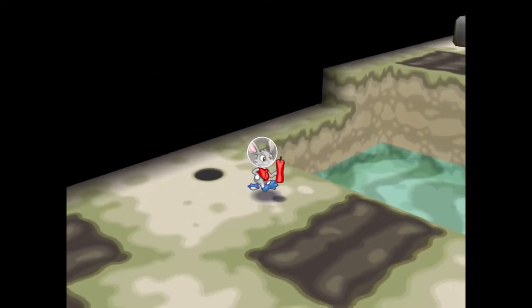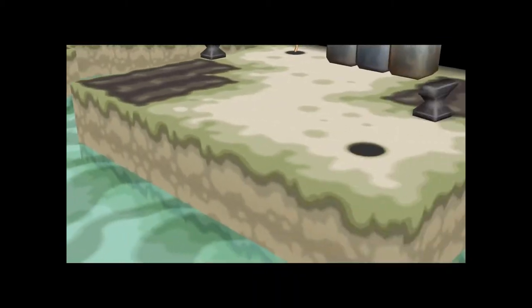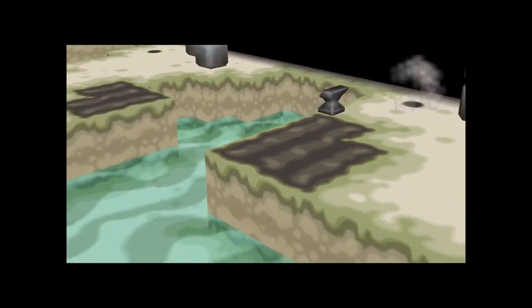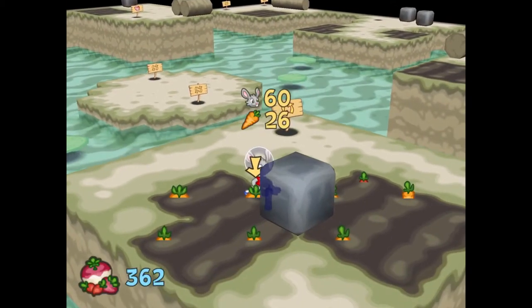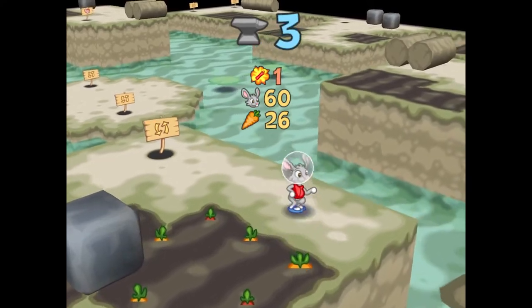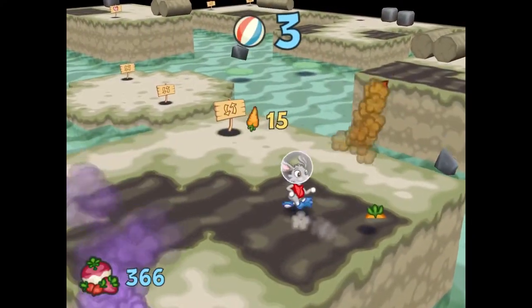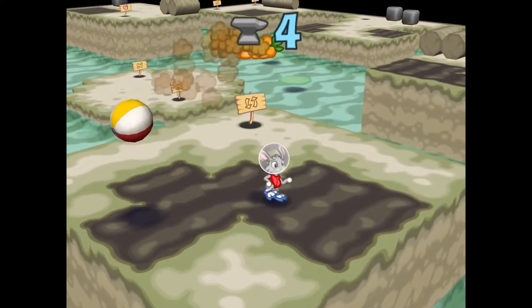Okay, let's go right through here. Come out here. Come over here. Go through there. Over here. And here we are. Just plant a nice stick of dynamite there. Clear this field. Woohoo! Beautiful. Oh, and of course I missed the shy carrot here. Gotcha.